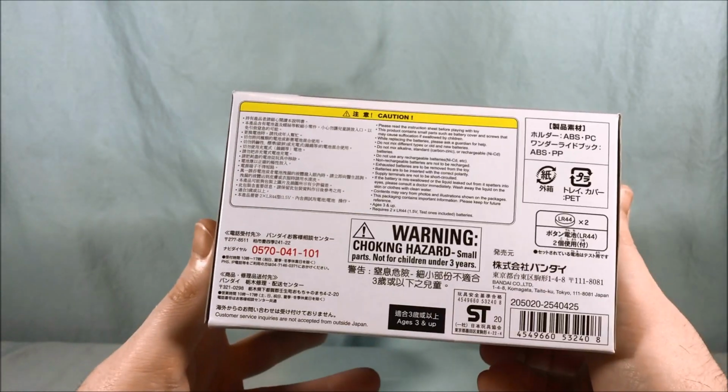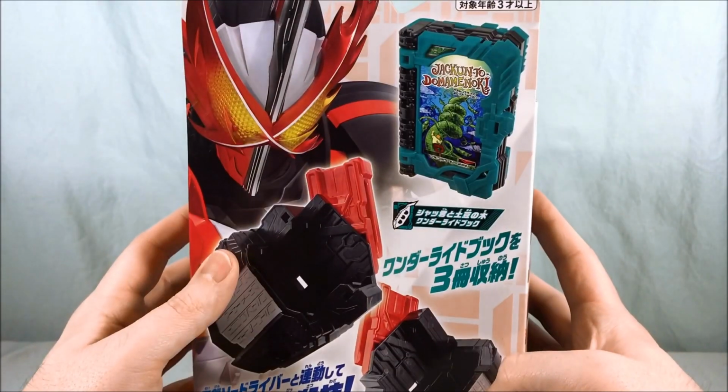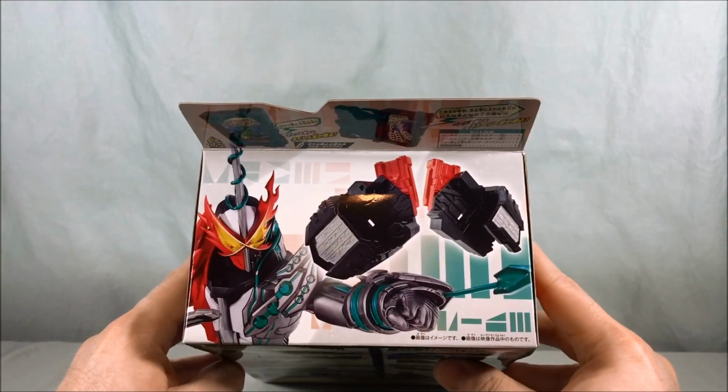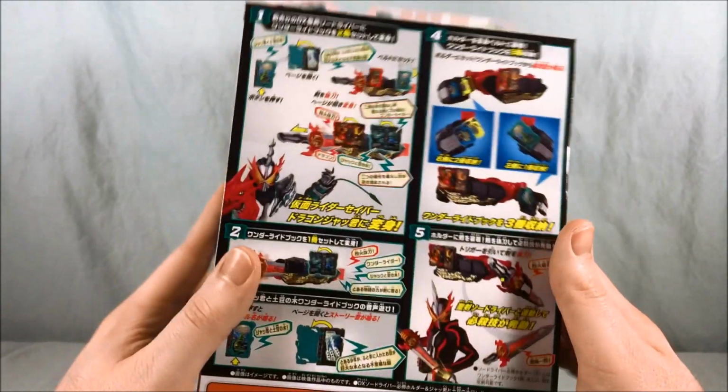Not too much going on the bottom. You do, of course, have watch batteries included for the Wonder Ridebook. Neither of these require batteries, so no worries there. And then, of course, it just again shows the holder and the sword piece holder.